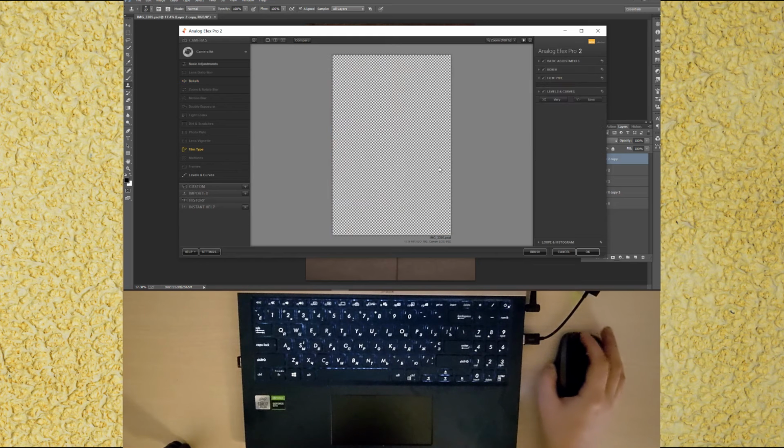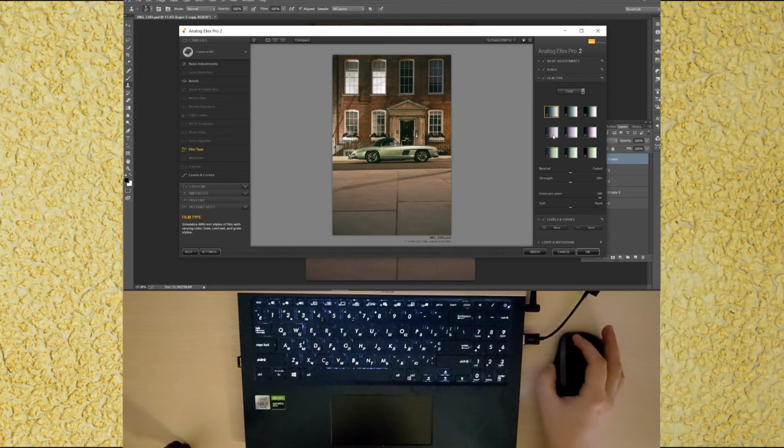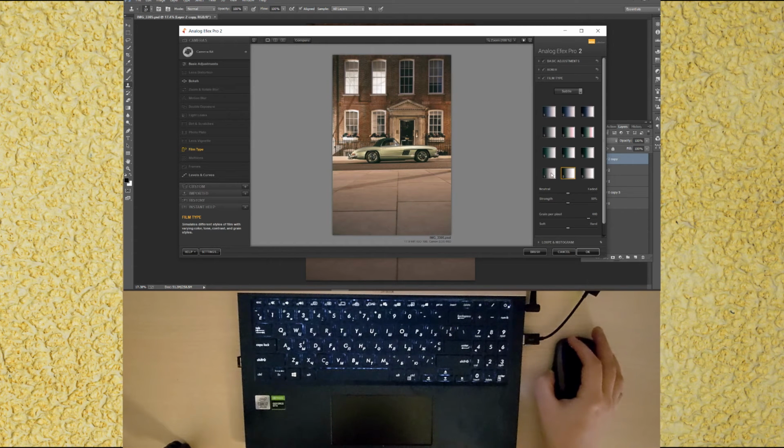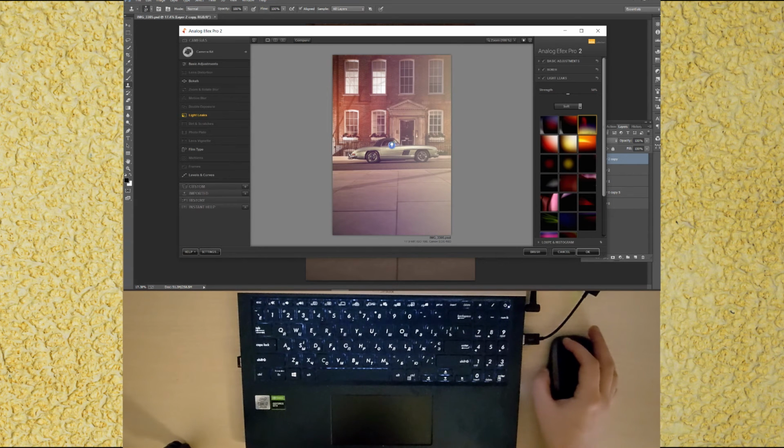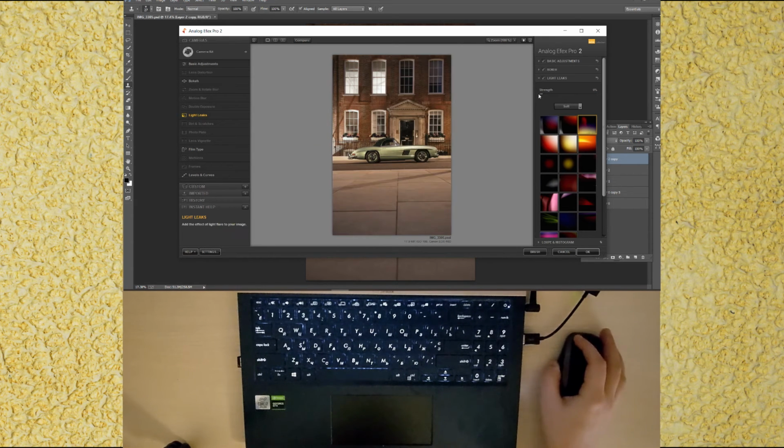I am then experimenting with different options in the Film Type menu to see if one will enhance my desired outcome. The one I stopped on introduces some artificial grain, which I remove before adjusting the film effects. A light leak can also be useful here if applied with care. The one I opt in for at tiny strength lights up the right side of the image in a nice way.